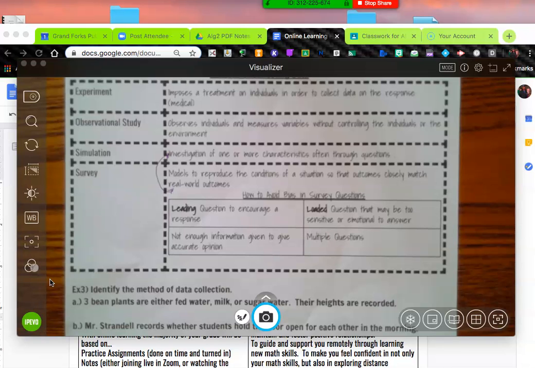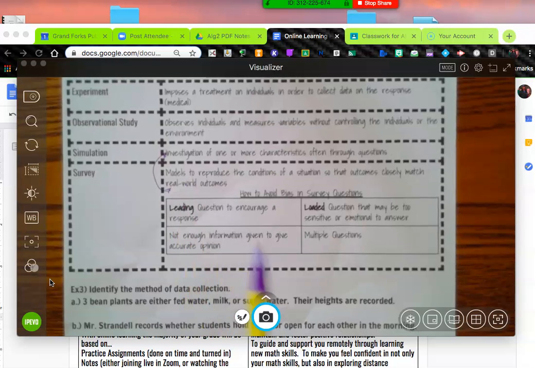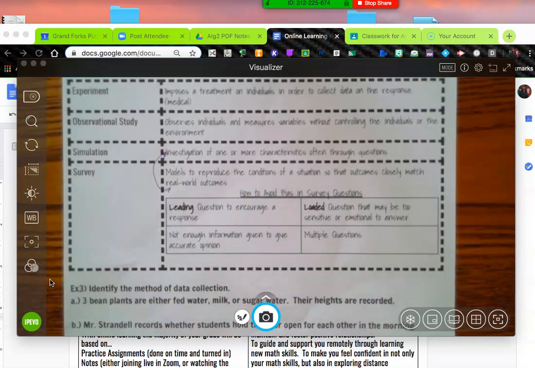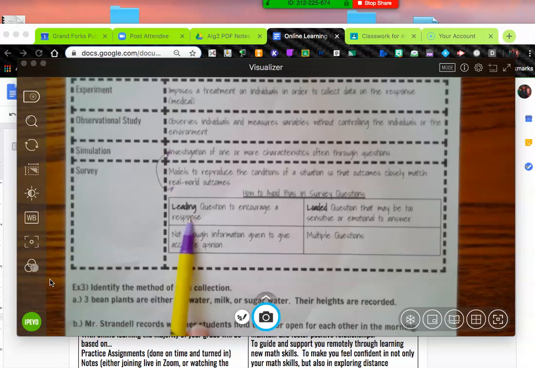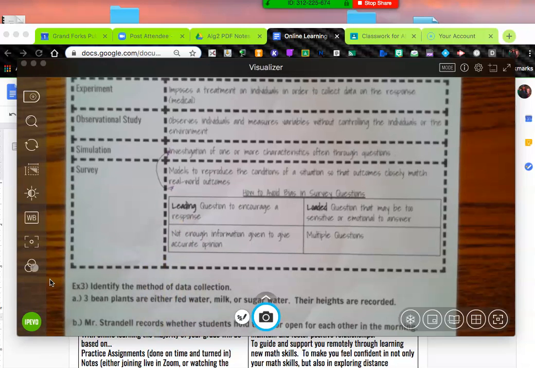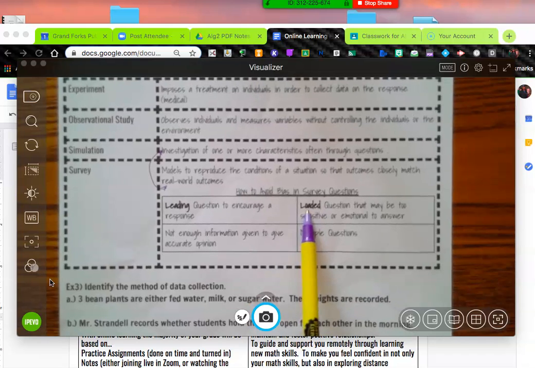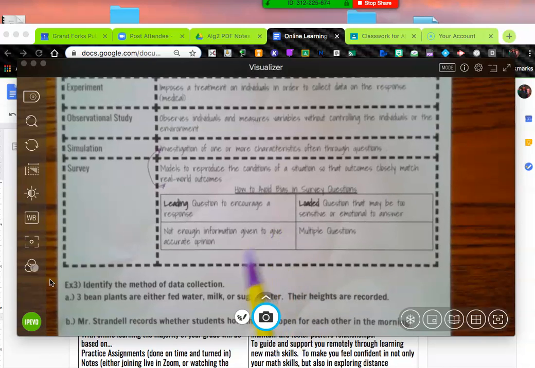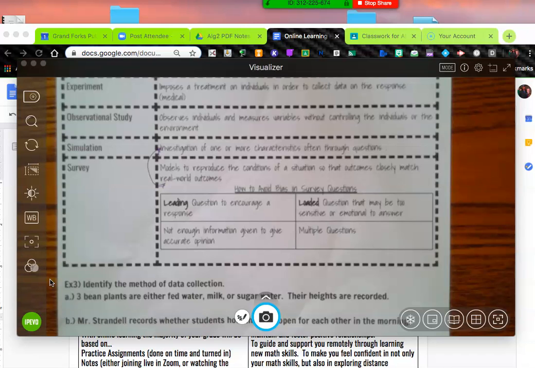And then a survey is a really common method, and that's just when you essentially fill out a questionnaire. And when you answer a survey, there's things that make good and bad survey questions, and it's kind of just, is it a leading question? So if I were to ask you, isn't doing school online just the absolute best? That word is leading you to a response. It could be a loaded question, so something that really triggers an emotion. A lot of times political questions are loaded questions because it really puts people into two categories.